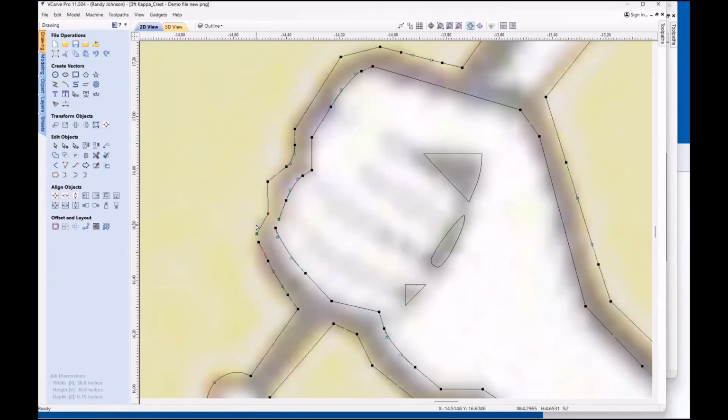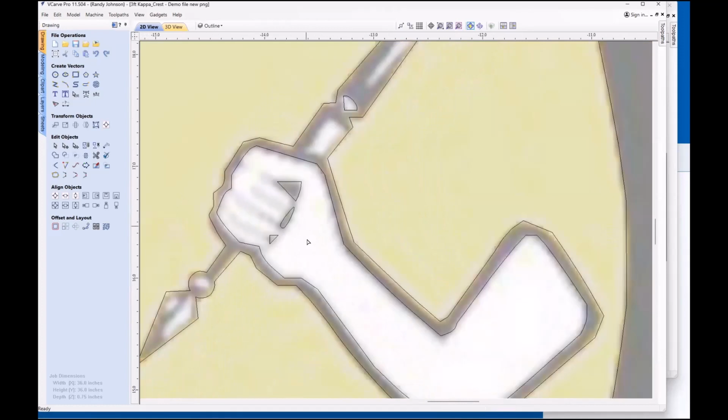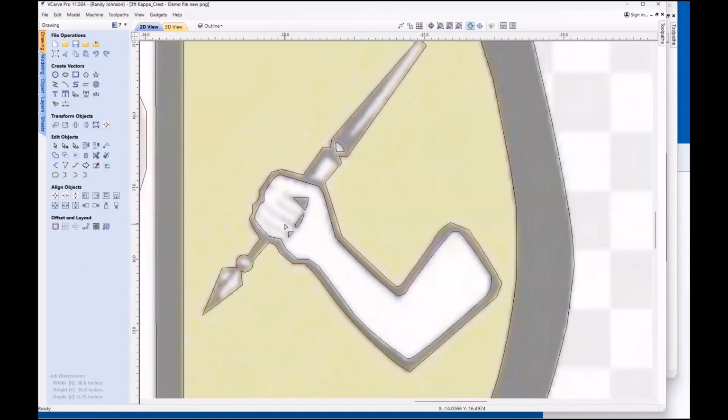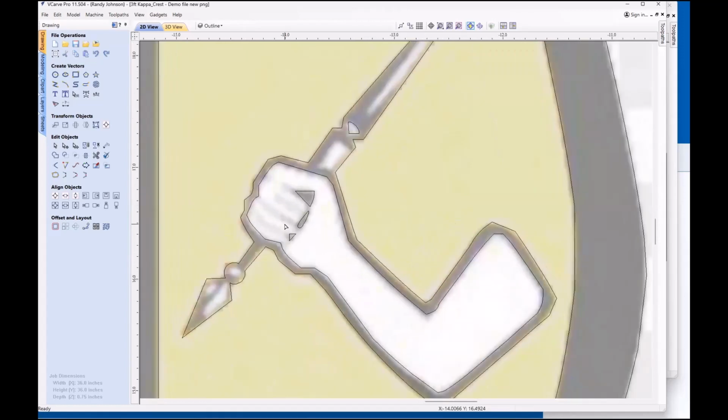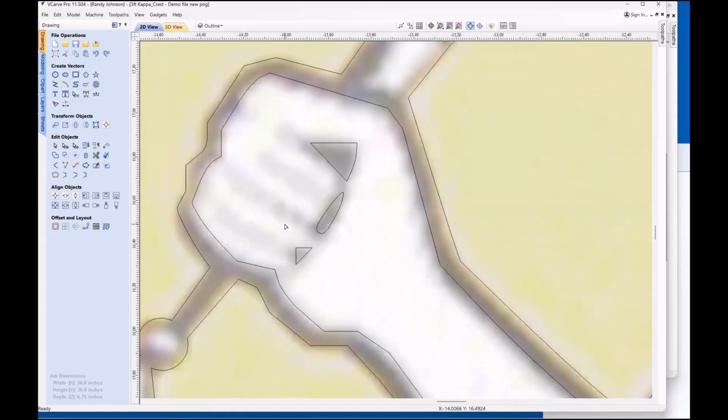And then I'm going to use my connect tool over here for join and just join those with a couple of, well, I went the wrong place. Not where I want it. Let's try this one. Get that join and that one. Okay. And like I said, you see the fingers? How would I get that kind of detail? Because it still has to show as a hand.